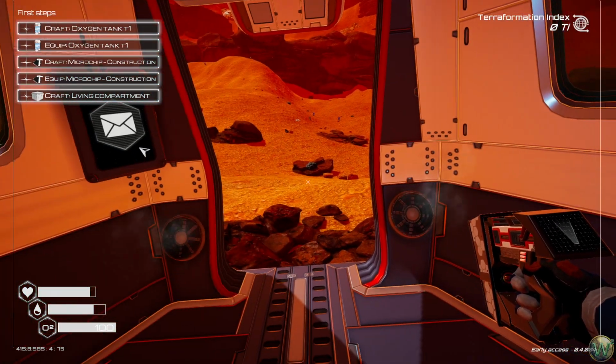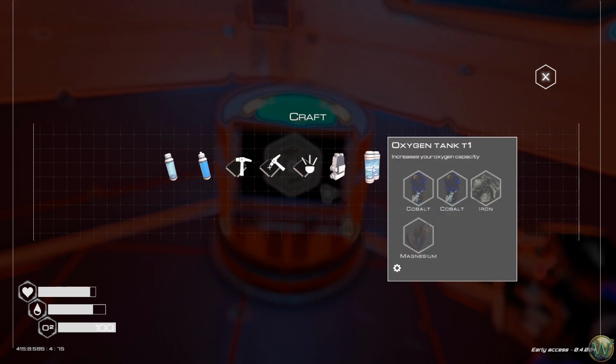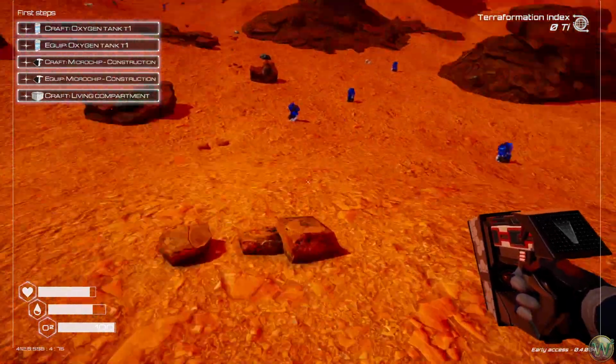The next thing is to craft an oxygen tank. Back here again, oxygen capsules. No, oxygen tank, I'm sorry. Oxygen tank V1 costs 2 cobalt, iron, and magnesium. Let's go outside and find some more stuff.